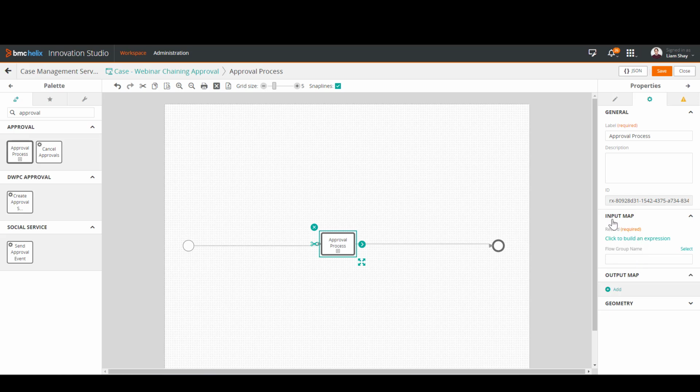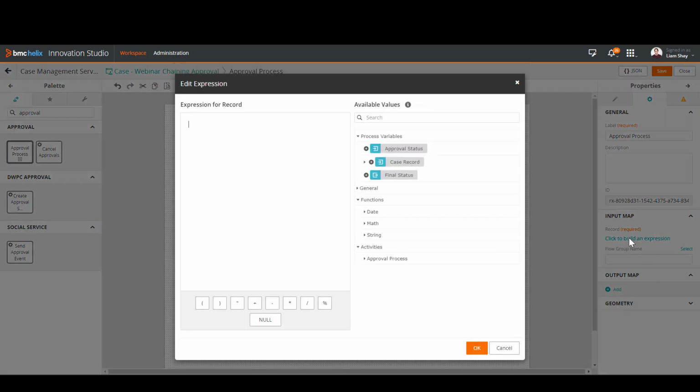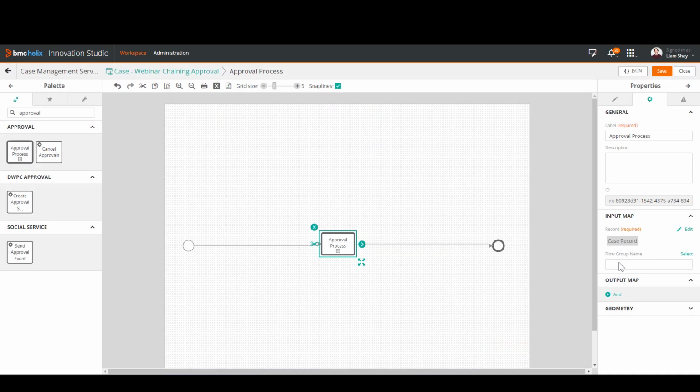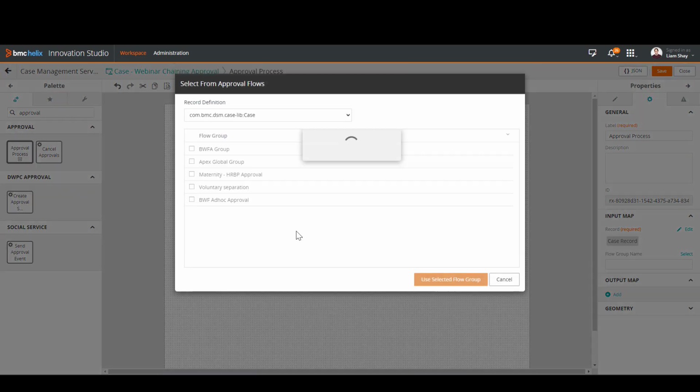In here, in the input map section, we're going to click on the record field. And we're going to select the case record. We're going to click OK. And on the flow group name field, we're going to click Select. And as you can see, we have the flow groups that we were seeing on the approval configuration in business workflows.